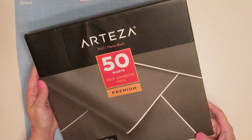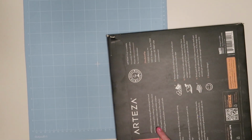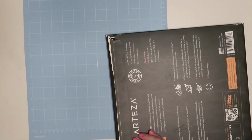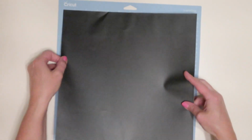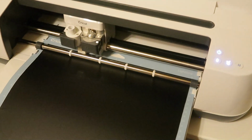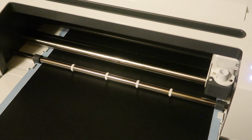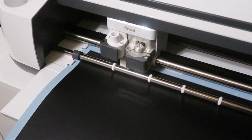And if you didn't have a sticker but you do have a Cricut machine, you could cut out your word using your Cricut or Silhouette. And I am going to give this a try using the 12 by 12 vinyl sheets that Arteza sent me. And I really like these because you can just pull out the sheet and stick it on your mat, and then you're ready to go.